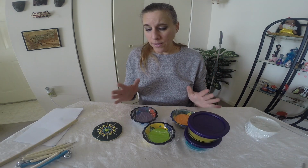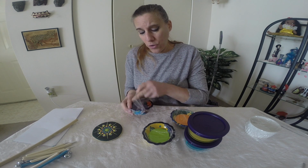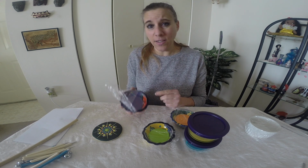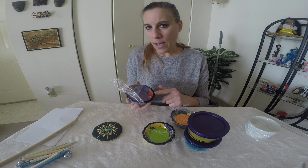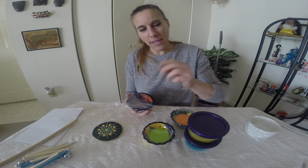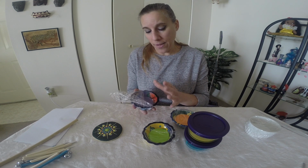I also have my icings pre-made. I have them in different colors. Now to do this, you want to make sure your icing is of paint consistency. This is about a 2-second icing, which means if you put a knife through it, it takes 2 to 3 seconds before this comes back together.